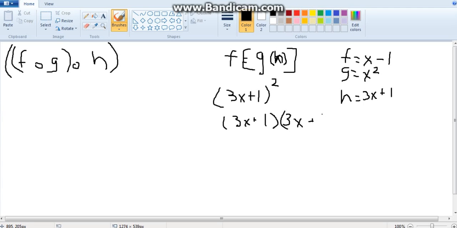We're running a little bit low on time, so I'm going to try and speed this up. You want to distribute that. Whatever you get is the answer here. Then you want to plug that answer in for f, into x. You plug in h for g and g for f, whatever that answer is into those pairs of parentheses. And then this is your answer.